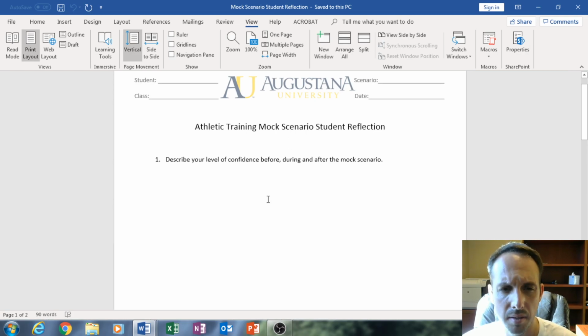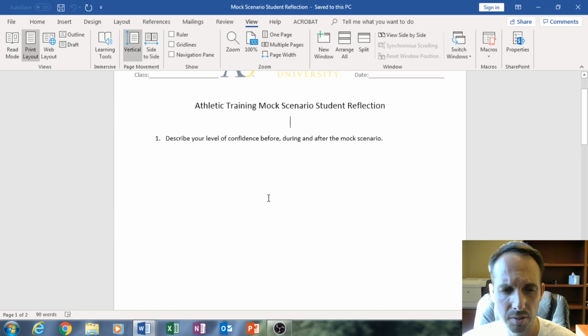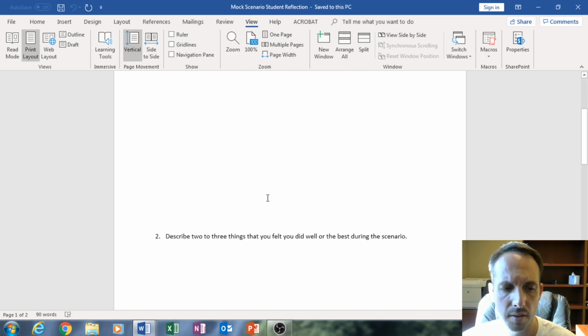Basically, immediately when you're done, you'll answer a few questions. The first one is about your level of confidence before, during, and after. So this is the idea of whether you were really nervous and didn't know what was going on, or you were really confident and felt prepared. You describe that during and then after. Obviously, confidence may change as things go along.